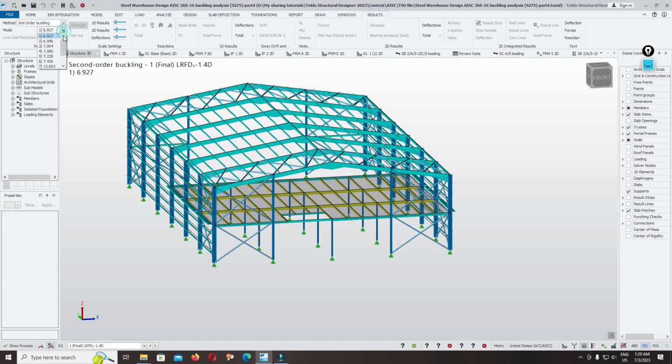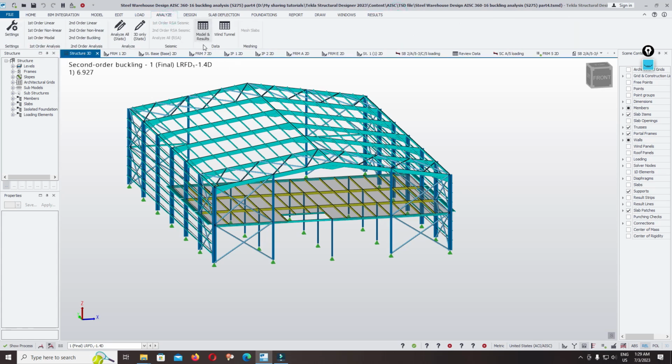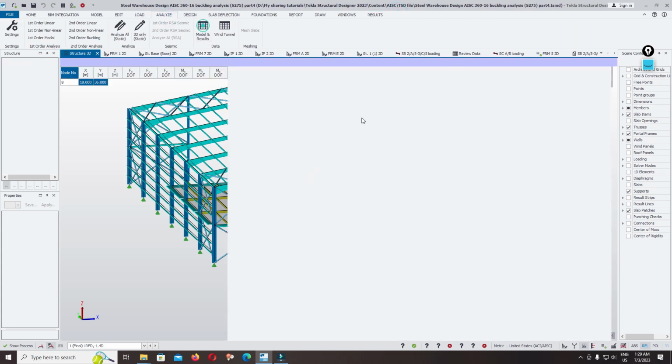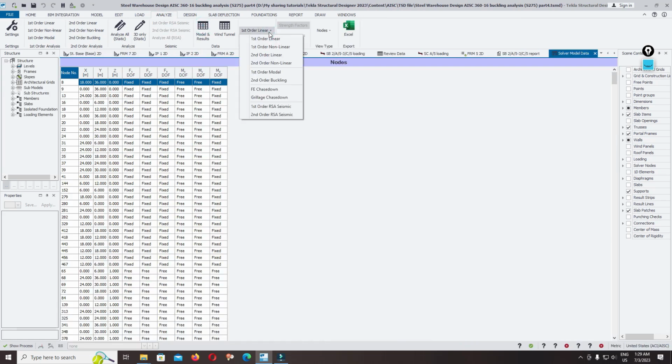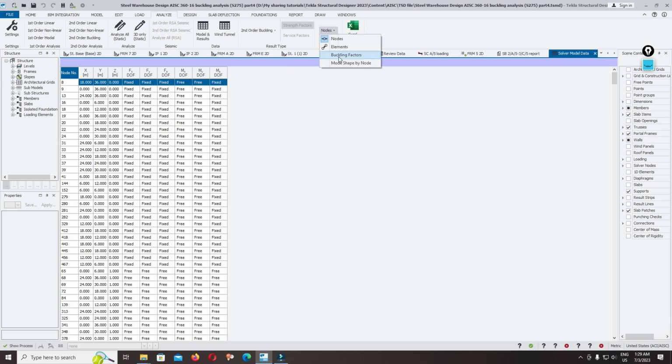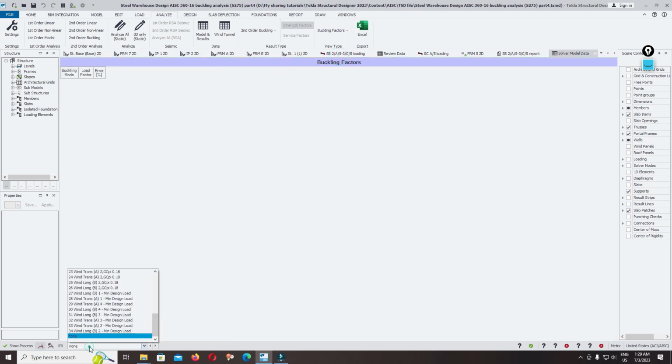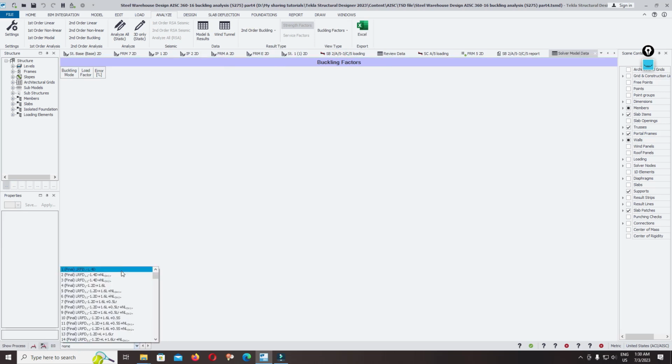This is the buckling vector, or you can show it in the analyze, model and result, and change it to second order buckling. Change to the buckling vector. Select the load combination.